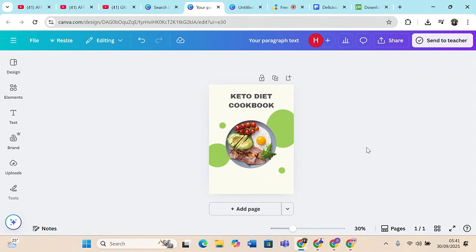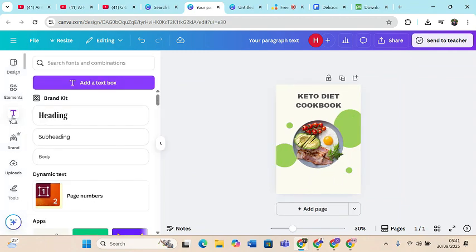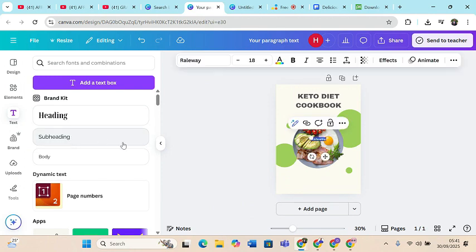So now that we have done this one, the next thing I want to do is put a little bit of spice in this particular design by going to this text. Then let me say subheading. Then let me say this is the best food in the world. This is the best food in the world in 2025. So now you can easily place this one in the center.